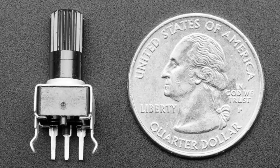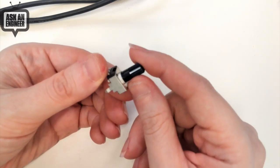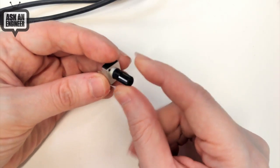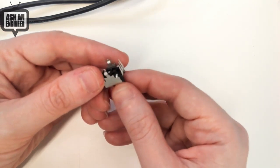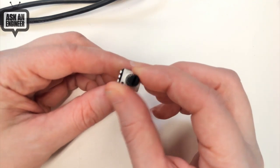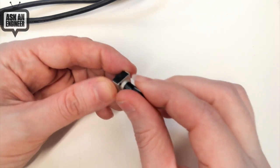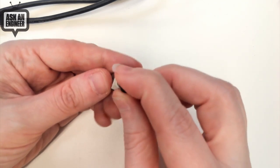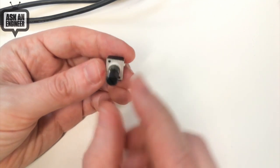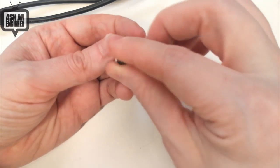Going to the overhead — it has a notch in here which you can paint white if you like. It's got a little marking on the side so you can put this into a PCB or plug it into a breadboard. It's got about 0.1 inch spacing, and the mark on the side will tell you where it's at. You don't even need a knob because it's got this nice knurled top and a pointer. All the way up and all the way down — it comes in 10k linear.